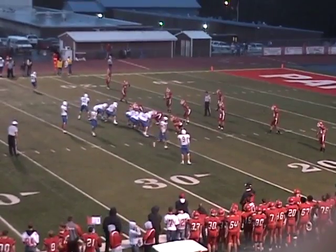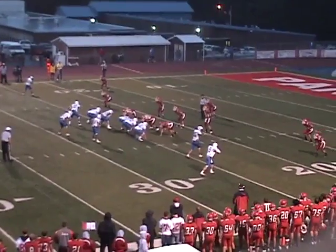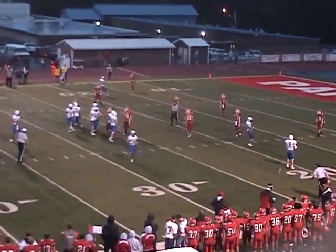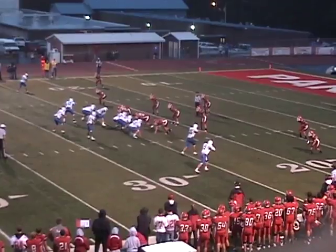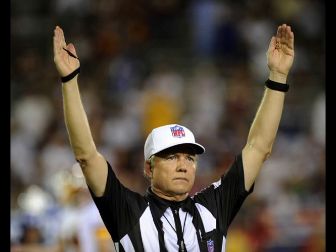Guys, on this play, take a look at the man in the slot, or he's actually on the line of scrimmage on the right, and watch that movement by his left foot. That's a movement. He's simulating the snap. That's a false start. We've got to get those. The line judge makes the correct call.